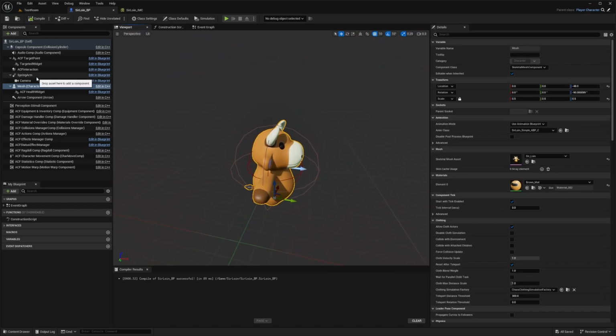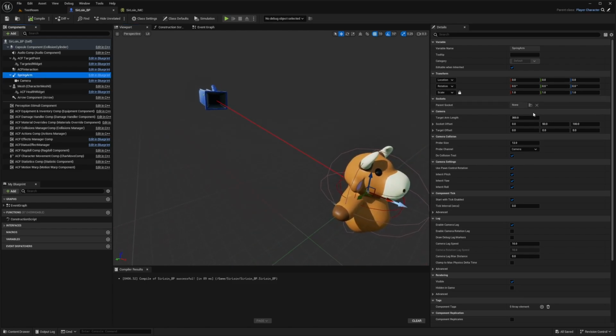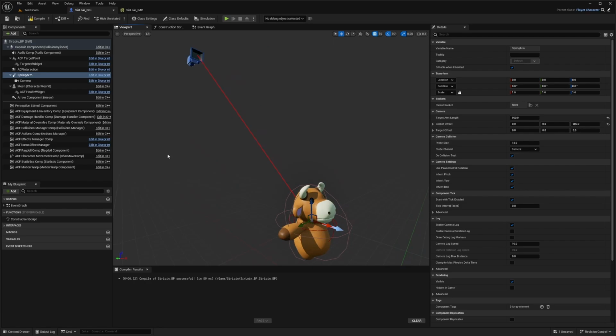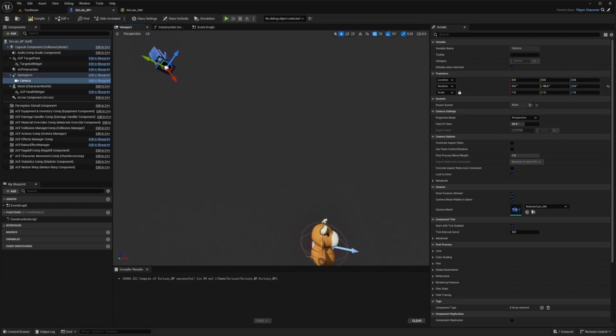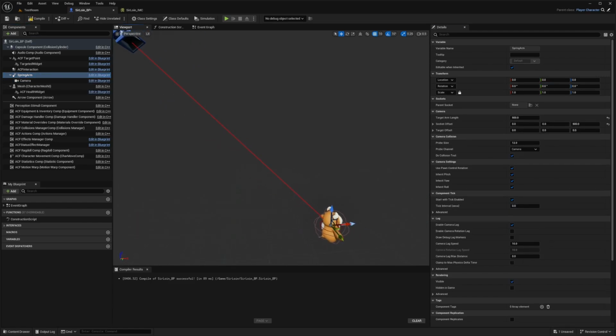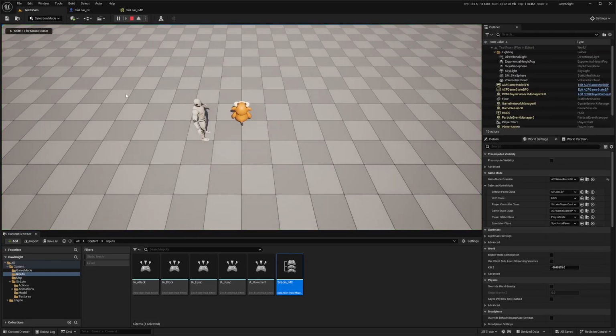Another thing I want to do is play around with the spring arm of the camera. For the spring arm, I'll set the target arm length to 500 and zero this out. I'll also select 500 for the offset to make it high, because I want it to be from a high angle, and I want to rotate the camera itself. So select camera, and I will make the Y -50 so that it looks like it's pointing directly at my character, like so. Now when I hit compile and play, this looks pretty good.